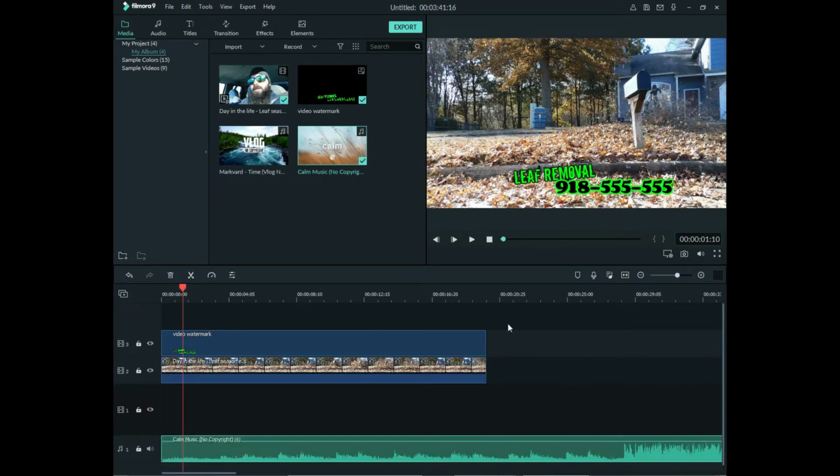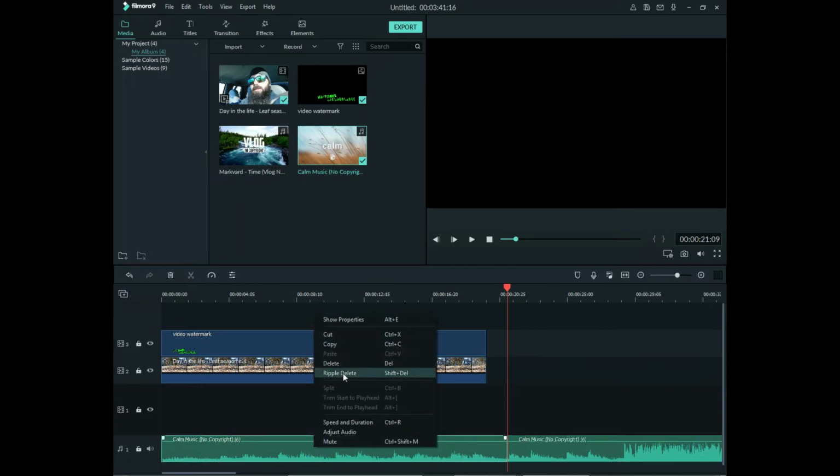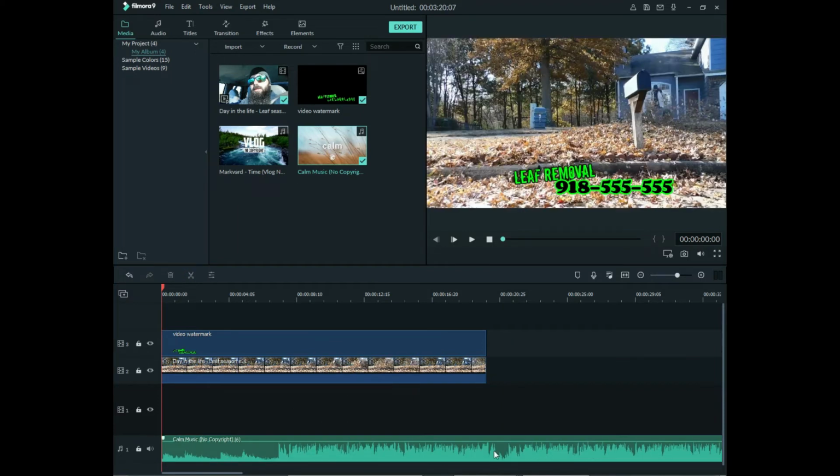Alright, so we're just going to put this over here. If you look at the volume of the music down here, you can see what the music's doing. I kind of want it to get a little bouncy during the song, but I want it to sound like it's at the beginning. So I'm going to cut it right here, and I'm just going to delete ripple. That's going to move it over, and here's what it sounds like now.